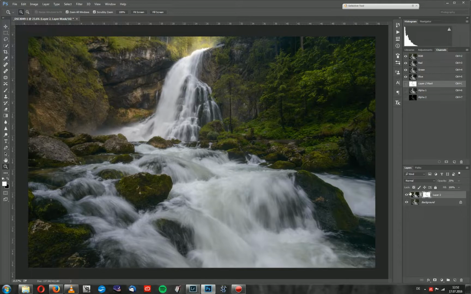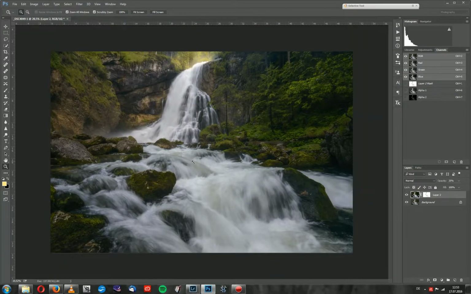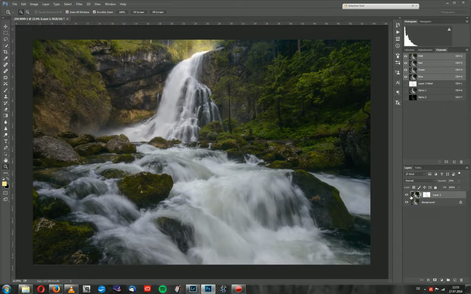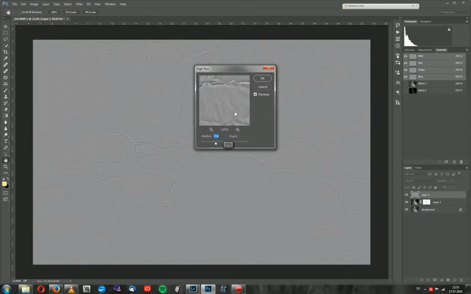Okay, what also happens when I use this glow effect is that I lose some details. And to overcome this, I can bring it back with a filter. And to do this, I will just press Ctrl+Alt+Shift+E to get a completely new layer. And I will apply a filter to it. You can find it under Filter, Other, and it's called High Pass. It sharpens edges in the image. It increases the contrast on edges.